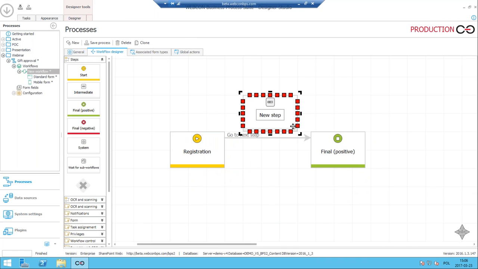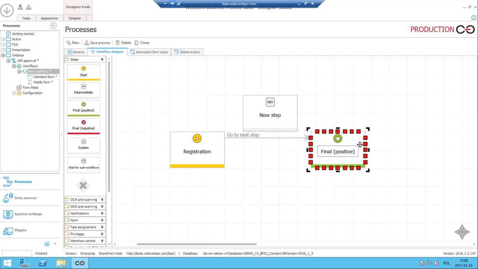All right, so the difference between a normal intermediate step and an end step is as follows. On an intermediate step, a user is assigned to some sort of task. They are assigned to this instance, and they have to complete something, they are responsible for the instance. In an end step, there is no such requirement. A user does not have to be assigned to the workflow instance. So basically, it serves as a sort of archive or repository for workflow instances which are inactive. They are not part of the workflow currently.